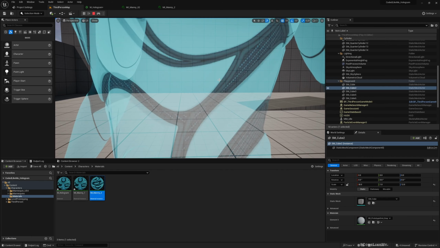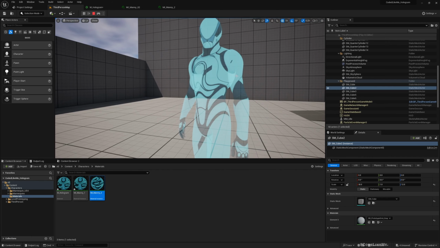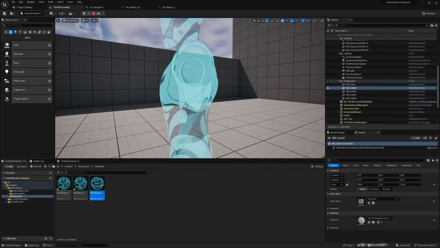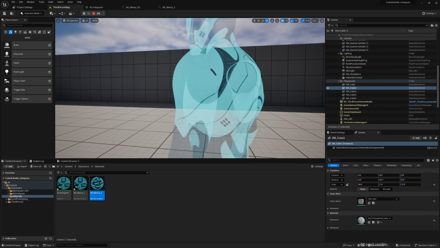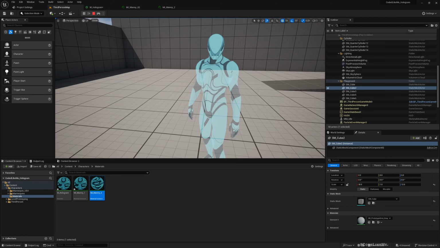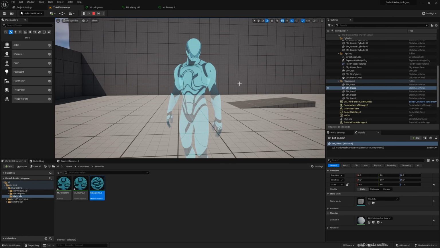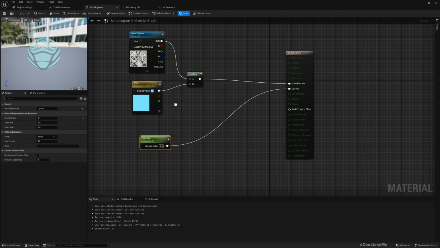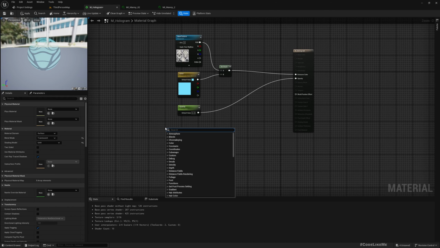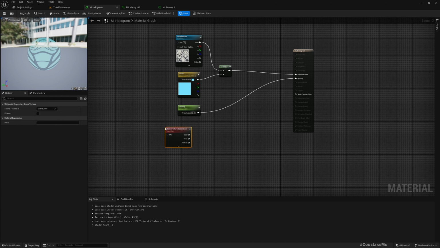Now the next part is getting rid of rendering these inner faces. So here, if I look at this character, I can see the right hand also through this character. I need to prevent that. I need to prevent those inside faces from rendering. So for that, we can actually use this simple trick. Here we can get custom depth using scene texture.